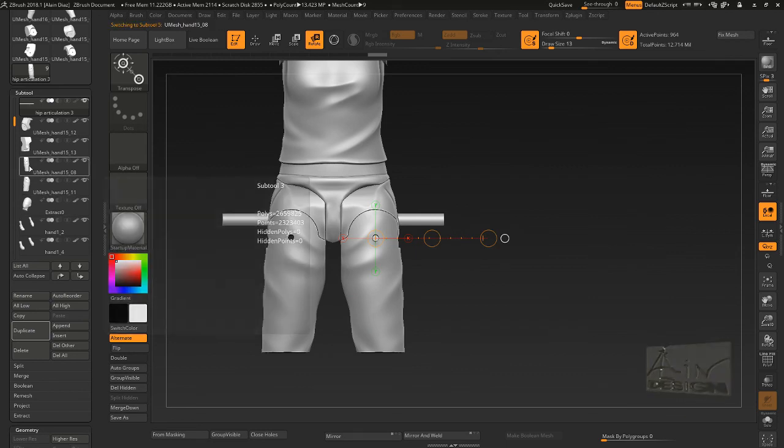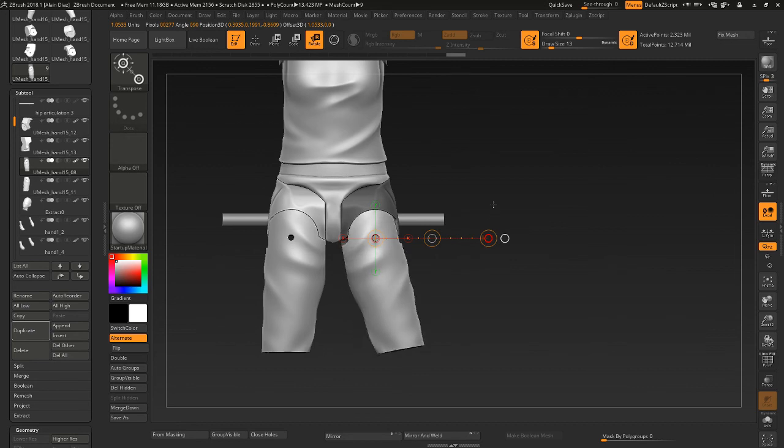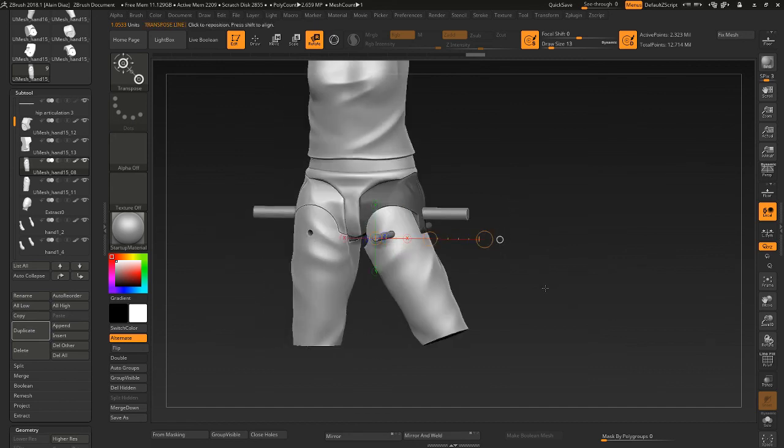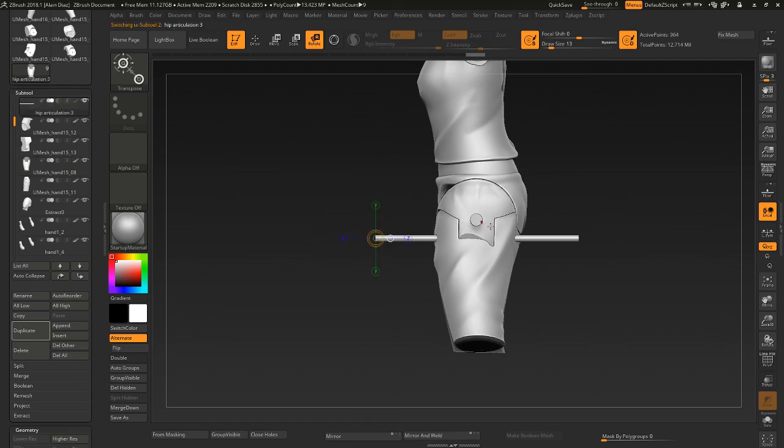Now go back to the leg, and because the top is selected, you can just rotate here and you'll see what other rotation this leg has. Right, so we'll have those two points. You'll be able to go this way with the leg, and at the same time, you'll be able to go this way with the articulation.